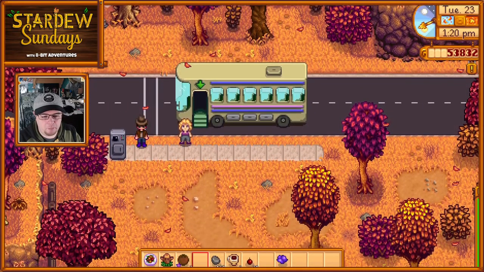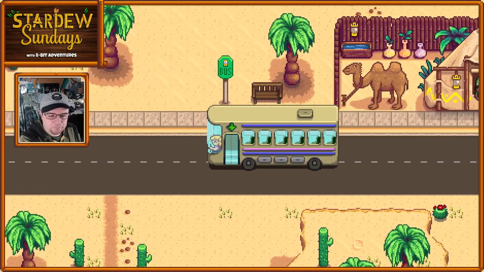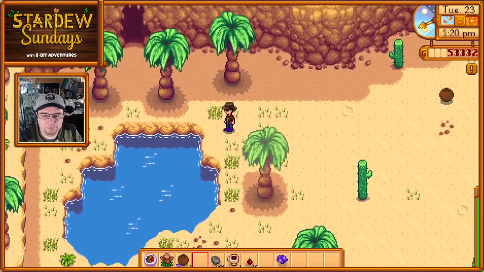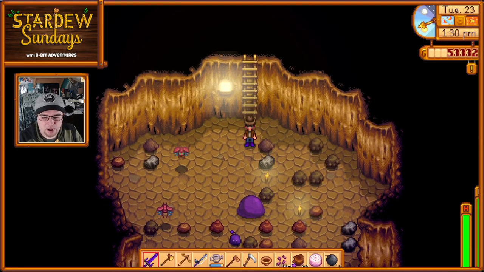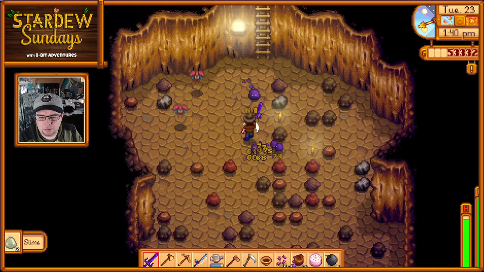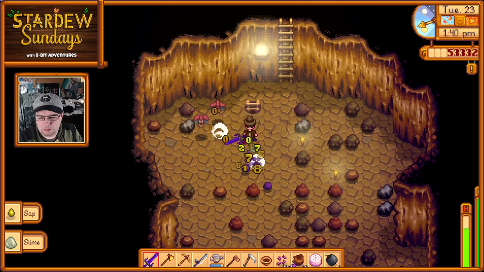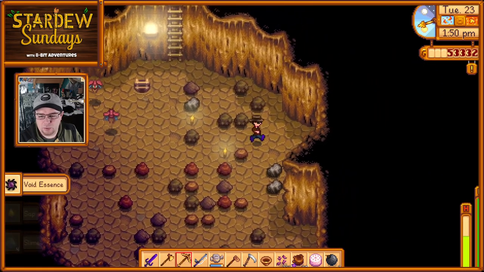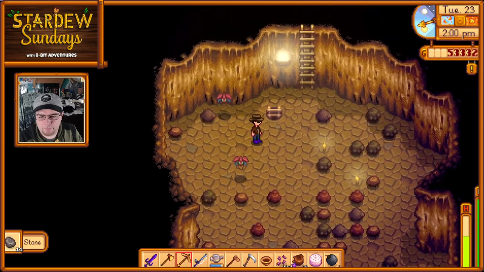All right, so we wanna do bus stop. Because we need iridium. We need stone. We need dinosaur eggs. So, ultimately, I think Skull Caverns is going to be our best shot. Oh dear, there's a lot going on here. Okay, so we do already have a way down. That is good. We're gonna take it.